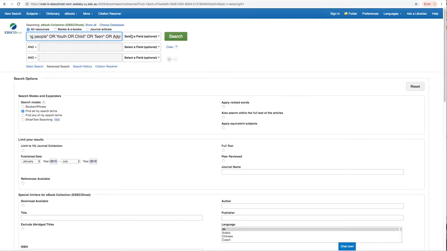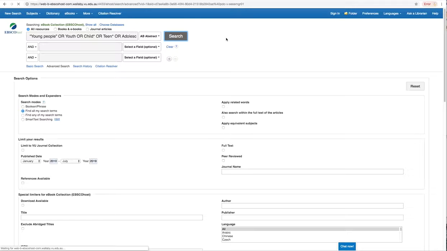So that's our first set of terms, and we're going to look in the abstracts for those terms. We'll pick up articles that have young people or youth or child or children or teenager, etc. So we'll just click search and see what we get.